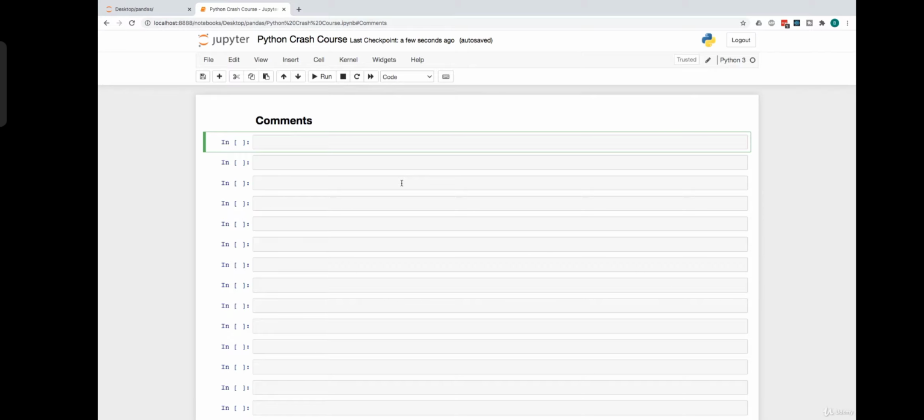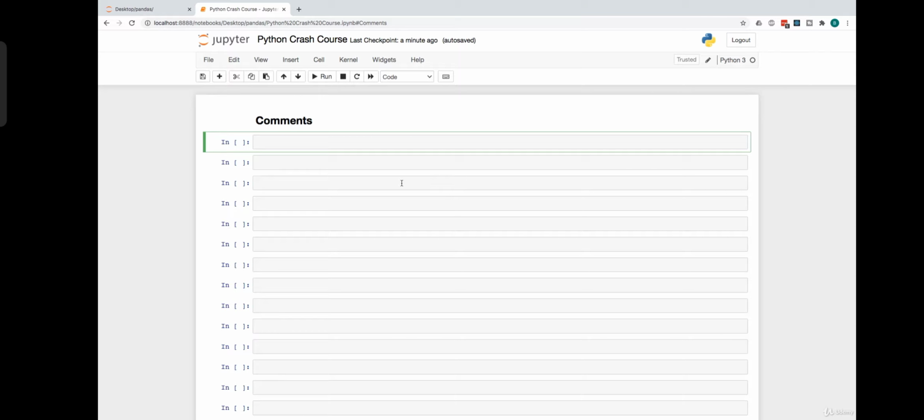Right, so let's talk a little bit about comments. A comment is simply a line that is ignored by the Python interpreter when your code is run, or in this case, ignored by Jupyter Notebook whenever the cell is processing. So why do we want to comment out a line? Well, it allows us to leave documentation, information or explanations, metadata, a description, or information about the author or the date that something was last updated.